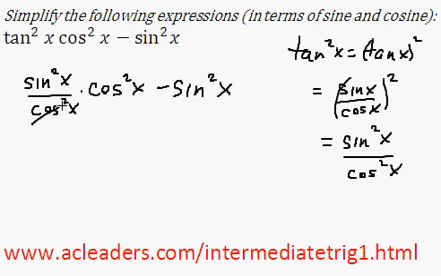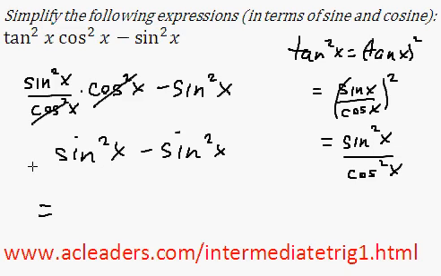The cosine squared x are going to cancel out, and we're going to end up with sine squared x minus sine squared x. Sorry about that. Just fix the equal sign. Sine squared x minus sine squared x is equal to 0.